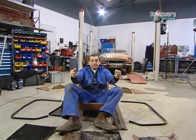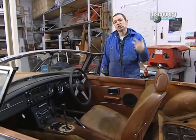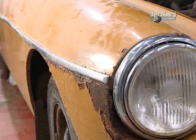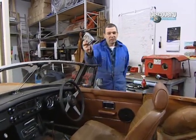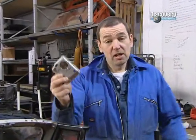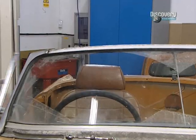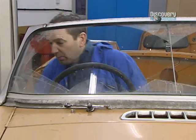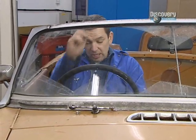Welcome back to 'An MG is Born.' Who's nicked my steering wheel? We've stripped a lot out of this vehicle already, but we're doing it in a slow and considered way — even leaving a few weeks between stripping and rebuilding means you forget where all the little bits go. The most useful bit of kit on this project is a digital camera. We're writing a computer program to log all the strip details — every part photographed and logged so when we rebuild we can see exactly where everything fits. The very next job before carrying on stripping is to check the gearbox.